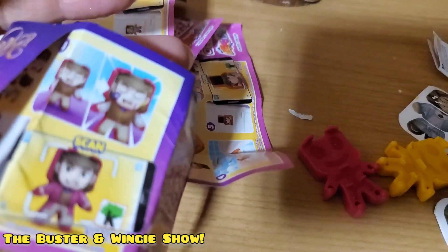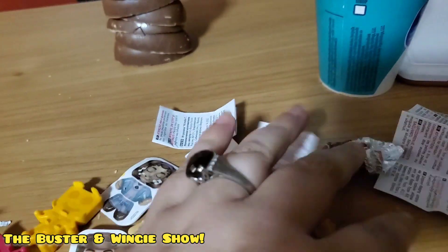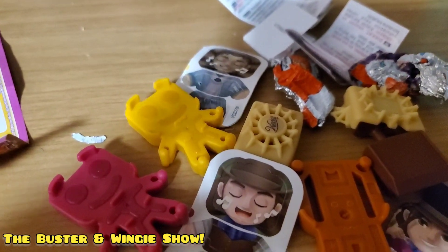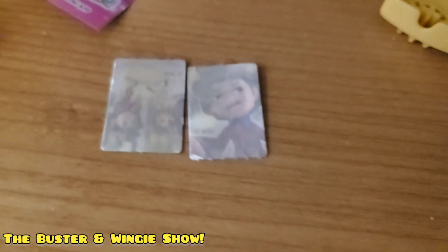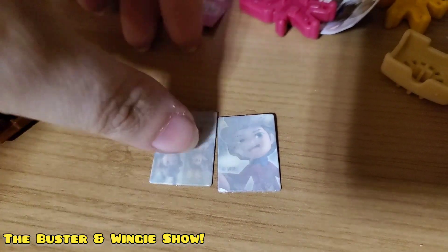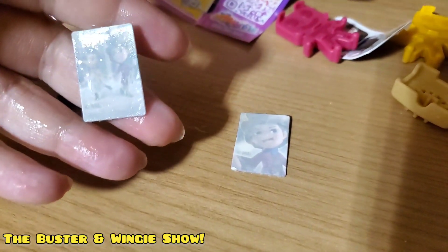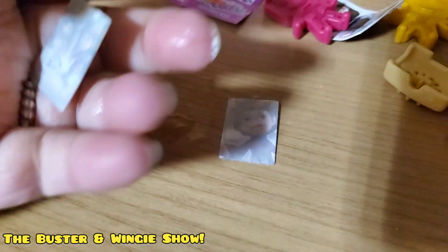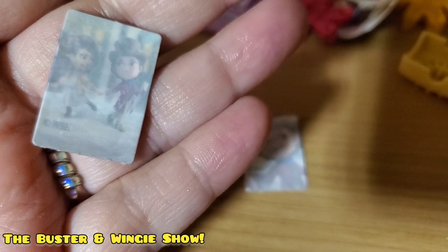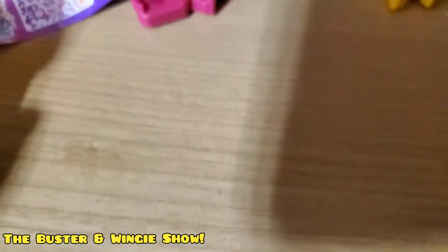Look at all this stacked chocolate. Whoever designed this — why? Think of the children! What is this nonsense? So we put a little bit of ice and water on here, and it kind of developed the little image — like a picture. I mean, that is kind of cute, but you can't see it very well. You have to look very closely. They're not very great, but anyway.